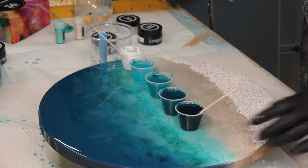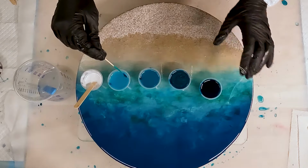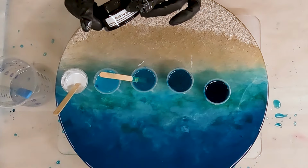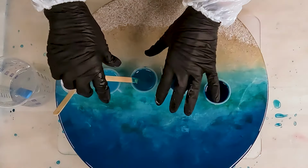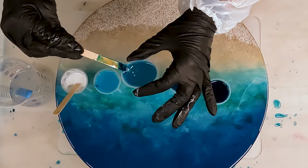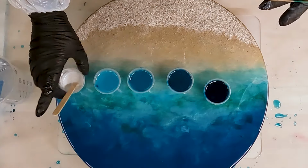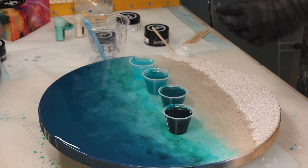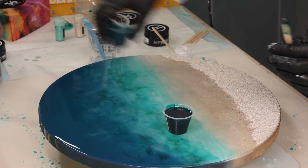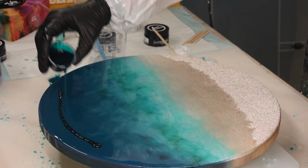Okay, so I've mixed up all the colors here. Now remember, this is actually all the same color, which is the dark turquoise, but I've put different amounts in each. There's hardly any in this one. And then I've also got clear and my titanium white. So I'm going to start laying these down and let's see how it goes. Let's start with the dark.